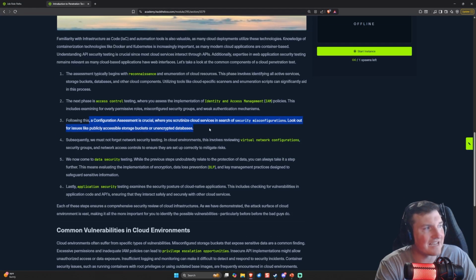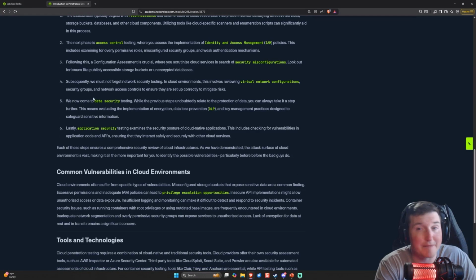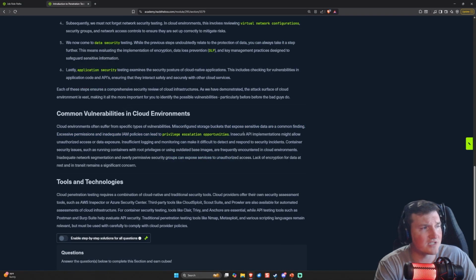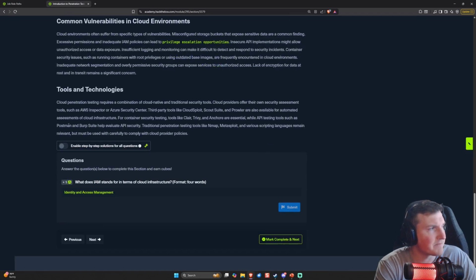So what you're looking for here is configuration assessments, looking for flaws in the application, the way it's set up, looking for flaws in maybe privileged access, privilege escalation opportunities, insecure APIs, that type of stuff. You're not really looking at the infrastructure part, unless you have explicit authorization from AWS and so on. But that's typically what you're looking for. And then you can see here they have AWS Inspector, Azure Security Center, Cloud Exploit, Scout Suite, all that stuff. Those are all great. But again, it's more of a security assessment here because you can't touch the underlying infrastructure. Not that you even need to, but I'm just saying you're not going to.